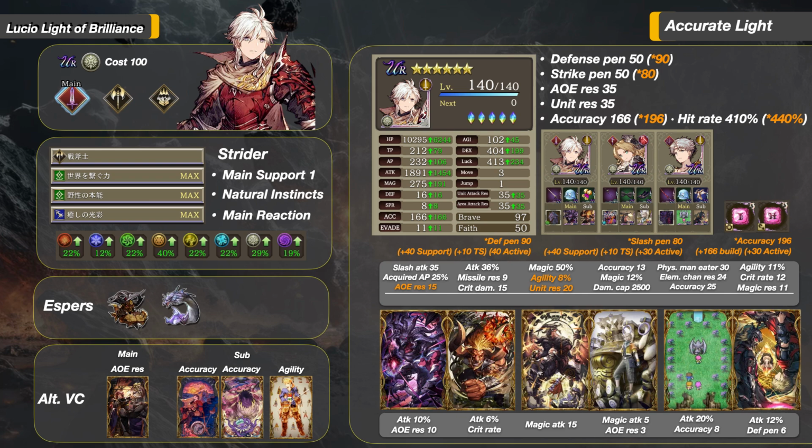Lucio has Sildraw and Marshmallow Hat for maximum hit rate. To make sure Lucio casts Call of the Wild, you might need to turn off his main job group buff depending on the map. Or have a Keen Blade user on the team to give them one more turn before engaging. I like this accurate light team a lot. It does not have to sacrifice too much damage for accuracy.